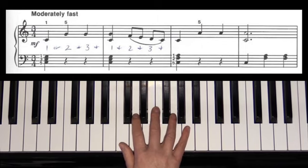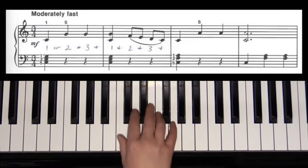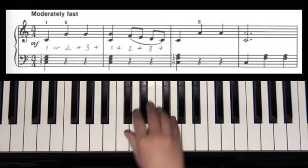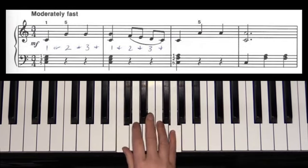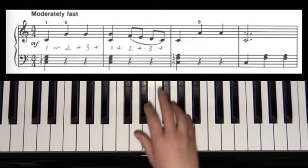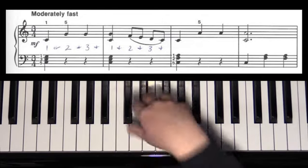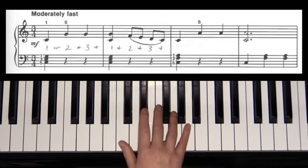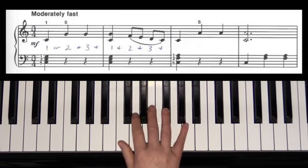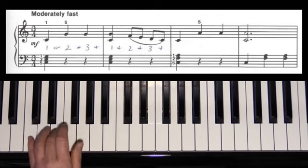Let's play that first line with our right hand together. One and two and three and one and two and three and one and two and three and one, two and three and one, two, three. Good. And we've got the dynamic marking MF, so that needs to be moderately loud or fairly deep. Let's have a look at our left hand. Lovely C chord to start with, C, E, G, 5-3-1. We're holding it down for the first beat and then some rests.